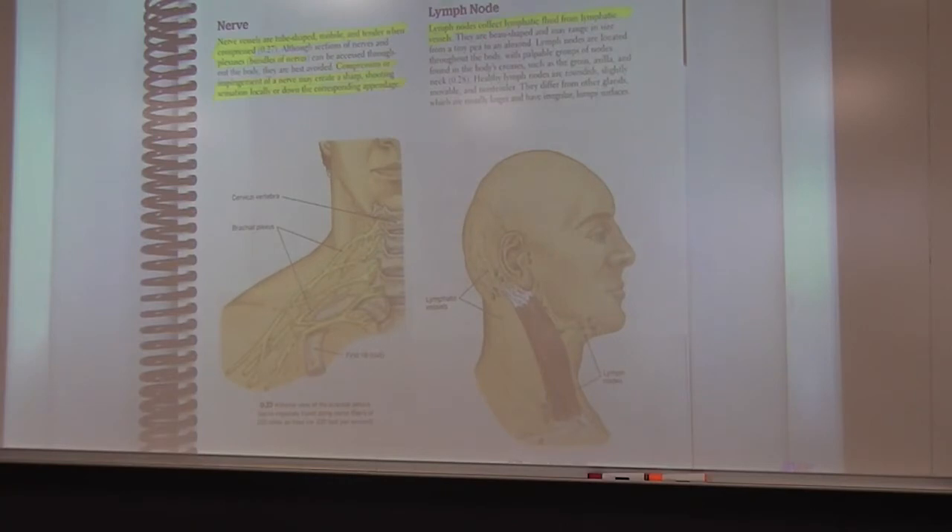As far as lymph nodes, by definition they are part of the lymphatic system — lymphatic vessels with fluid in them, and they can be the size of a pea or a raisin and tender to palpate. The ones we'll focus on are especially in the neck area. Somewhere in your career someone will ask you if you can feel their lymph nodes in their neck and whether one is bigger. Always use extreme caution — we do not diagnose anything. We advise them to seek medical attention and document what was said.